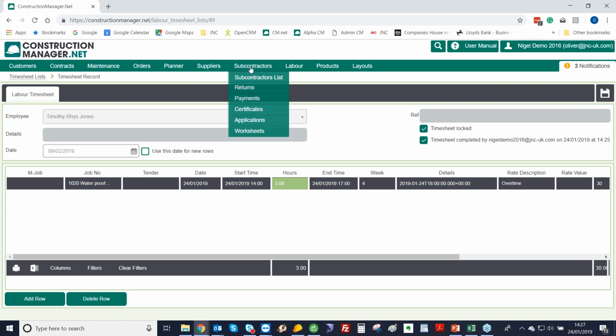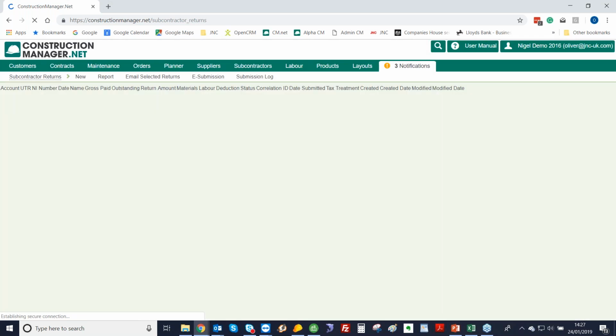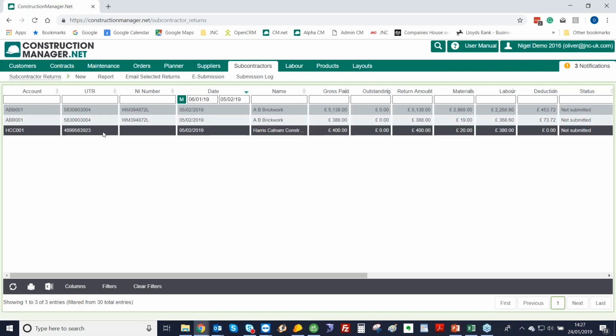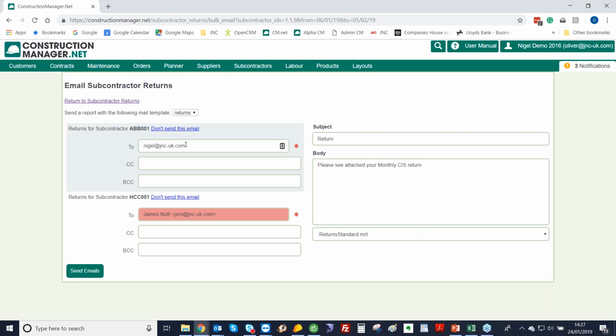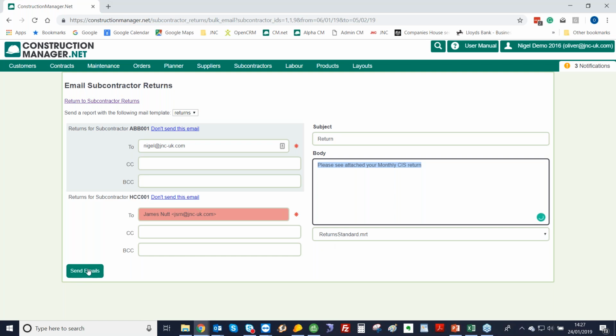And as I mentioned, we've also got the subcontractor emailing, even though the invoicing isn't done. For example, when we're doing our monthly return, we can select our monthly return, and the emailing in here is far superior. So if you've got 20, 30, 100 subcontractors in your monthly return, all you do is select that month, Control A, click email, and this will then send one email per subcontractor. It pre-populates with their email address. I've pre-populated a template, so it's picked up the return and the body of the text, and then the layout that we're going to do, and then all we do is click send, and that then sends one email per subcontractor.